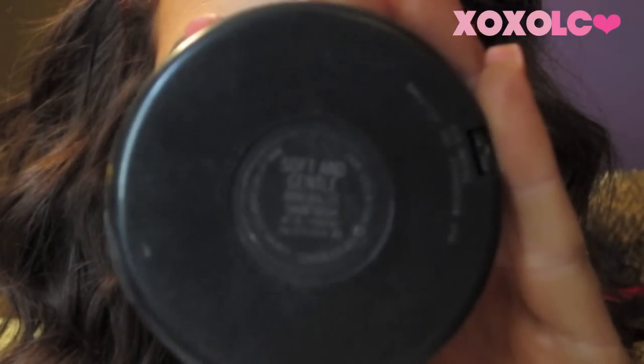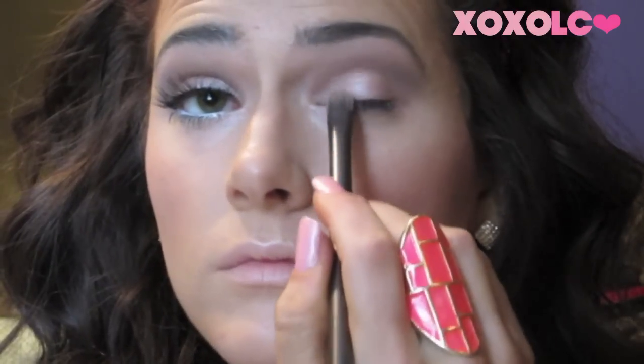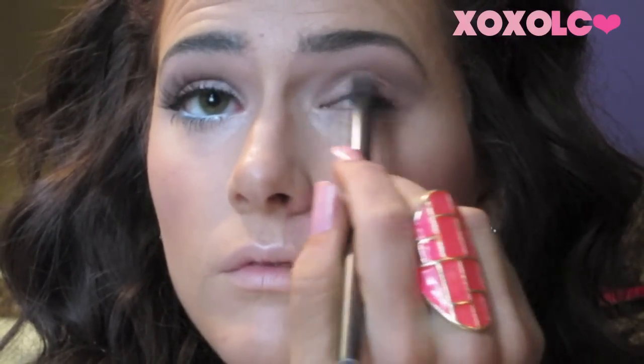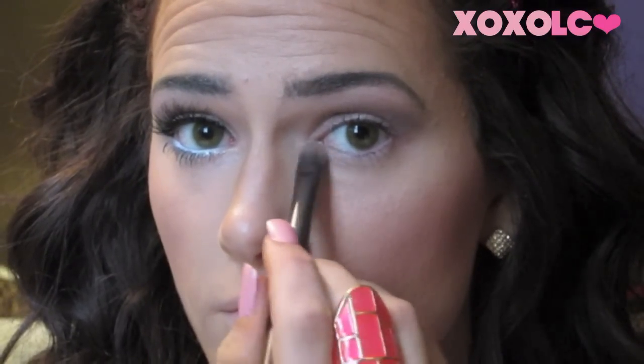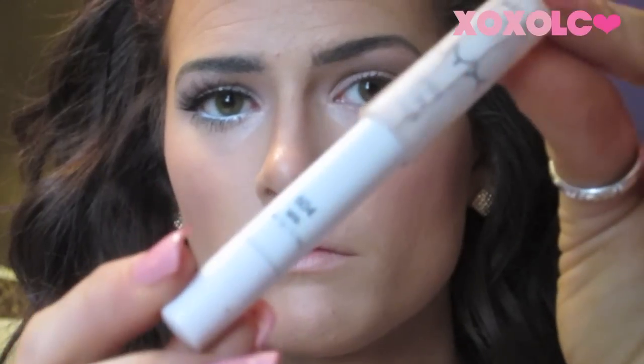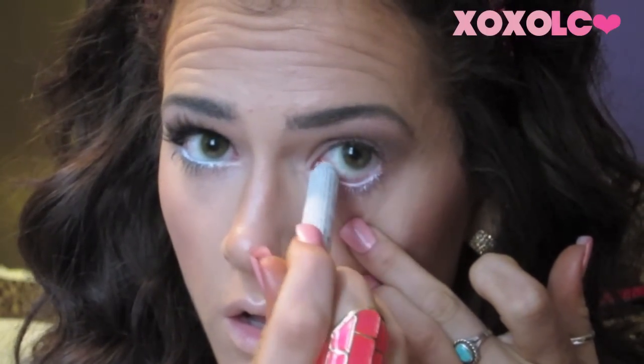Skin finish in Soft and Gentle, and I'm going to place that all over the lid with a flat shader brush. Now I'm taking NYX Jumbo Eye Pencil in Milk and placing that on my waterline. Then take your favorite mascara and put it on your bottom lashes.